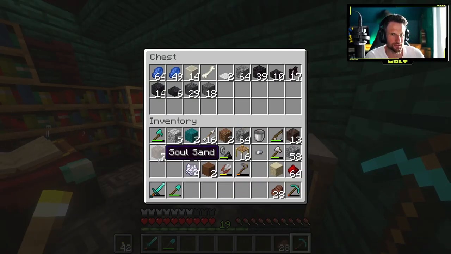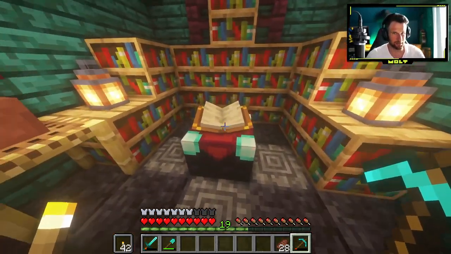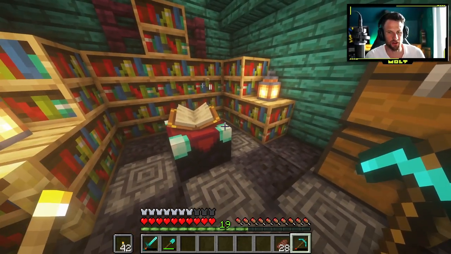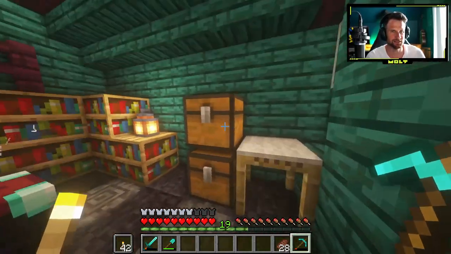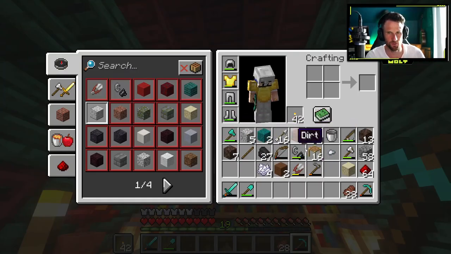I'll go ahead and throw the rest of my materials in here. And then we've got our room right here. And Klaus already came in and said that we did this correctly. We can have that level 30, which is what we want. Got our little chair over here. You can sit back and relax. Got the little table, everything doing its thing.